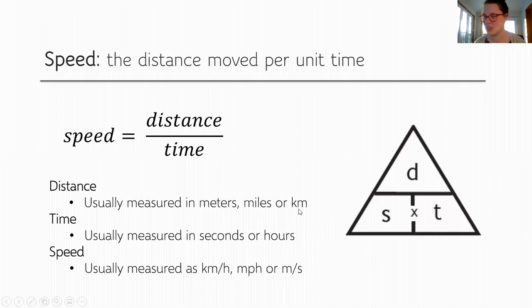But we have meters, miles, or kilometers for distance. And then your speeds will be kilometers per hour, mph for miles per hour, or meters per second, depending on the question. One thing I will tell you is if a question asks you, find the speed in kilometers per hour, check and see was the distance given in kilometers? If not, put it in kilometers first. If you want to know kilometers per hour and they gave you minutes for the time, turn the minutes into hours. You'll never see kilometers per minute. Nobody uses that.